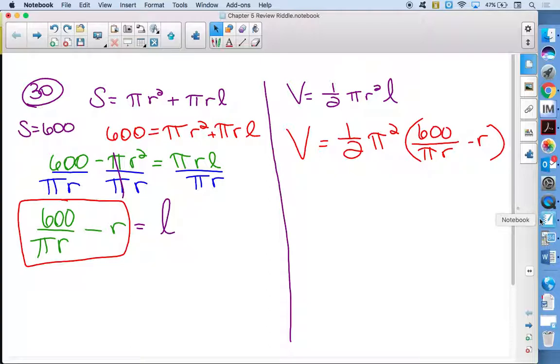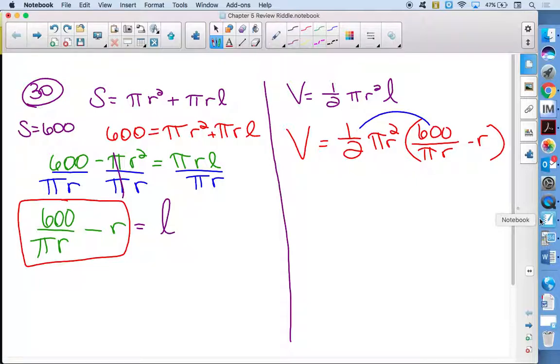So then how do you simplify it by getting rid of the parentheses? What would you have to do to eliminate the parentheses from the problem? What do you do with the thing outside? Numbers are outside the parentheses. What do you usually do with them, Sarah? Multiply. You multiply them into the parentheses. So we're going to take 1/2 pi r squared, and we're going to multiply it into the parentheses.